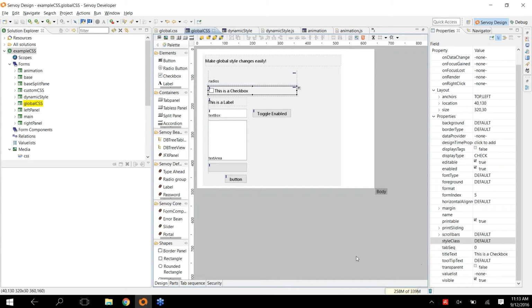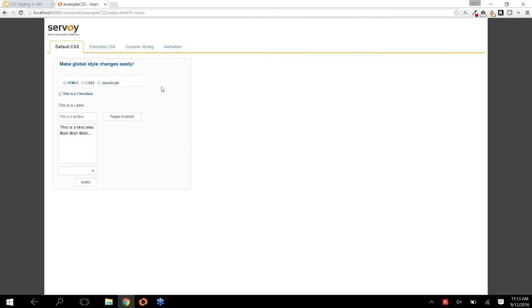If we want to go a little bit deeper, you'll notice on the solution that, for example, when I mouse over my radios, they become highlighted. If I mouse over my checkbox, there's a highlight. So I'm doing a bit of selectors for the hover state, also the focus state. When I click into my text area and my text box, they become highlighted in a certain way. And even if I disable my text box, you can see that it changes its style based on that. I haven't written any JavaScript other than setting its enabled property to false, and everything else was done with CSS.